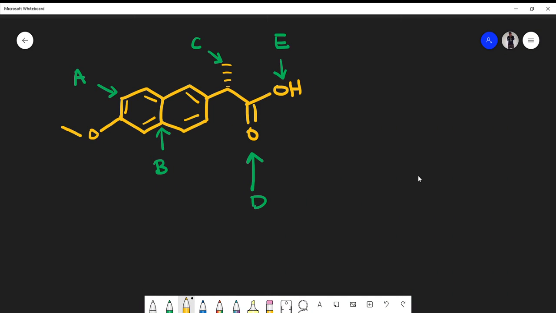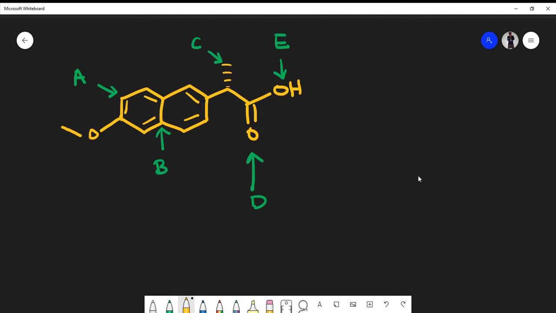In this video, we're going to talk about the idea of hybridization as well as bond angles and some sort of shape that we should expect. So at the arrows, this is actually naproxen, which is a COX-2 inhibitor, marketed as an NSAID, or non-steroidal anti-inflammatory drug. I'm pretty sure some of you are familiar with naproxen.